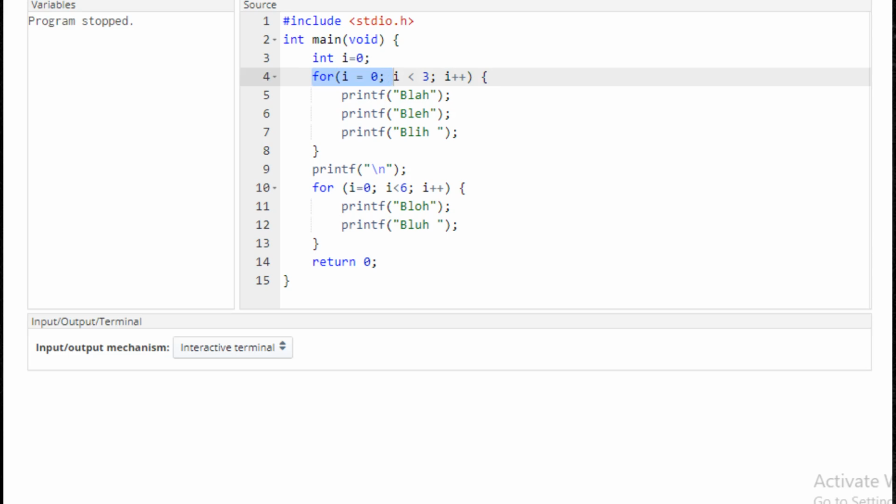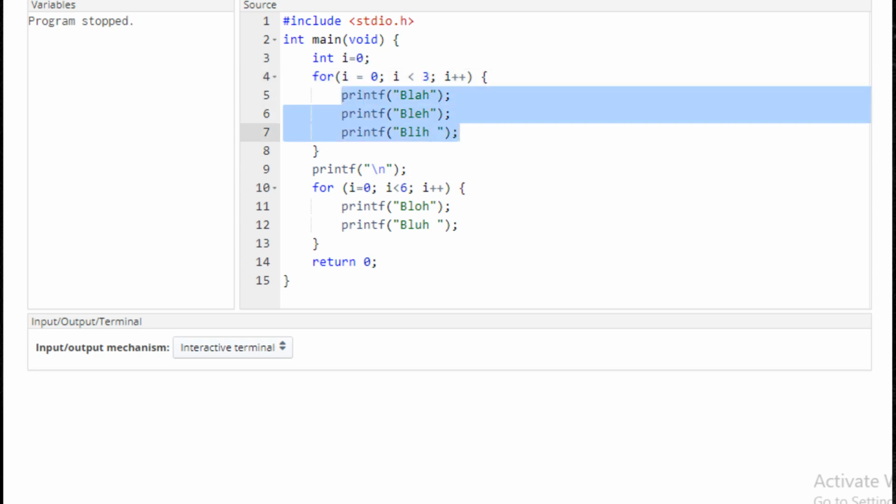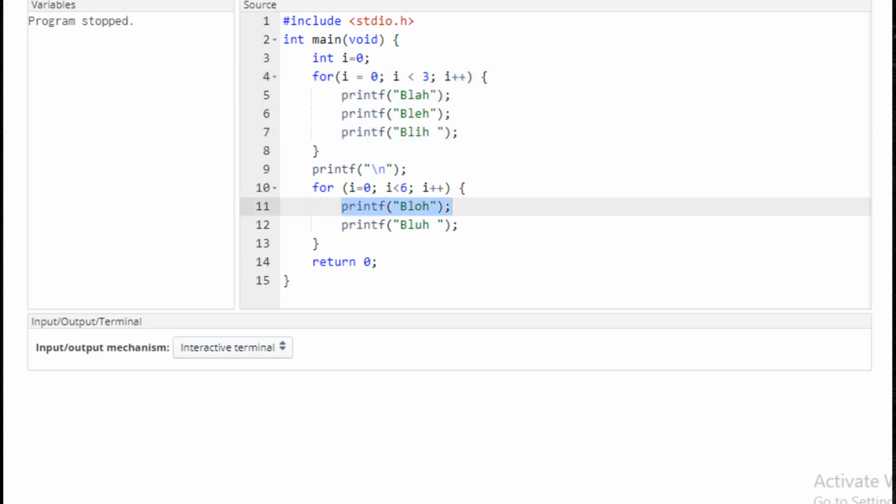A loop has the ability to repeat what's inside the curly braces as many times as you wish, and that number of times goes right there. When you start with 0, it goes right there. And what is inside, we can choose whatever we want to put in there. We can have 2 statements, 3 statements, or whatever number of statements we wish inside the loop.